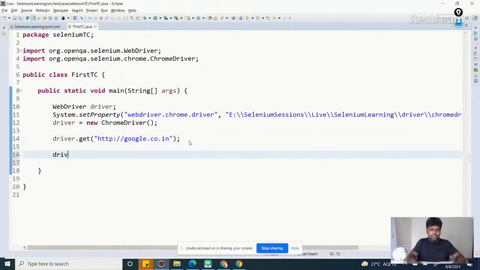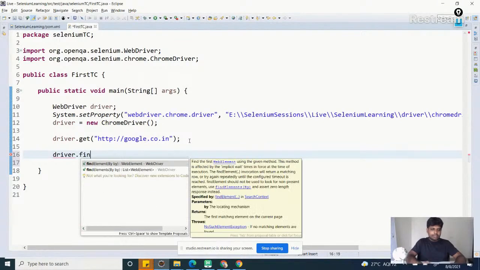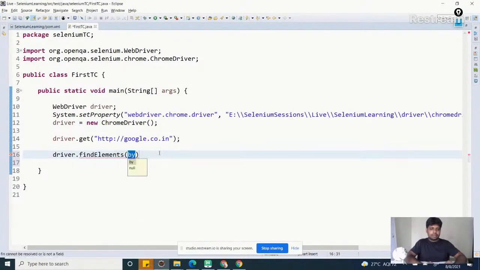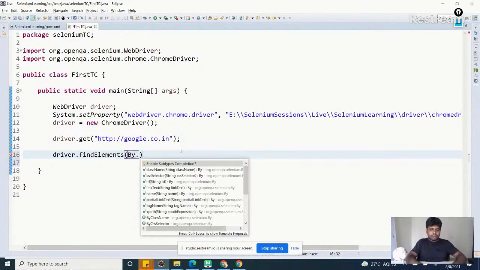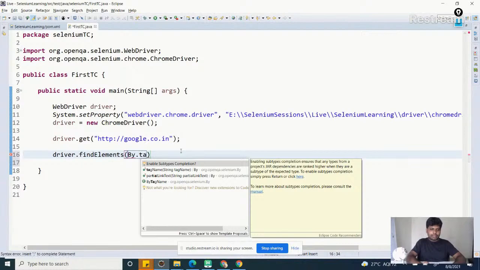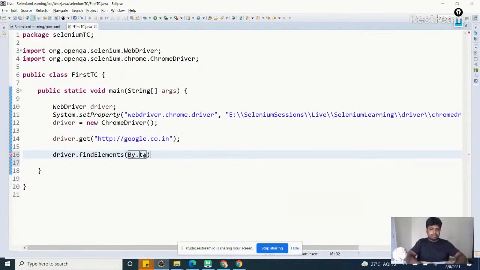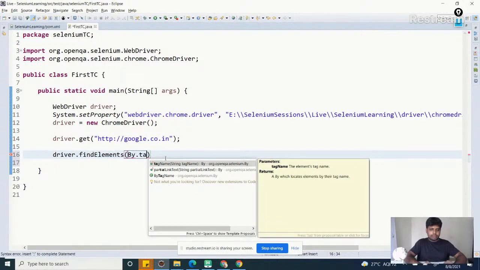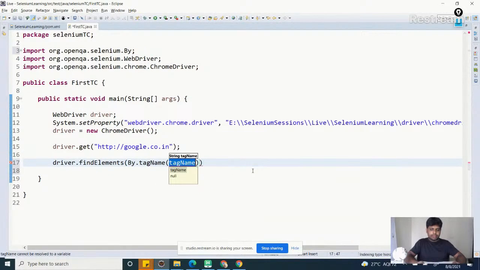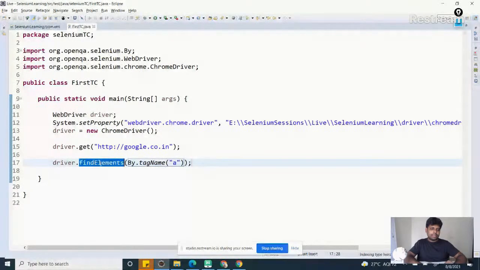So here we do driver.findElements, By.tagName, and the tag name I'll give is A. Now you can see we use this findElements method, using tag name as the locator, and the tag name is A.